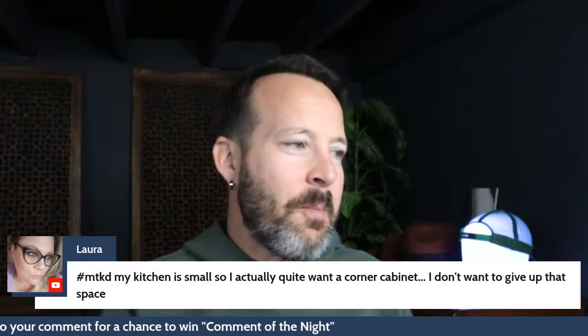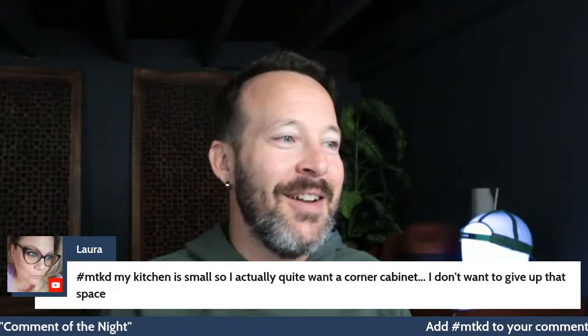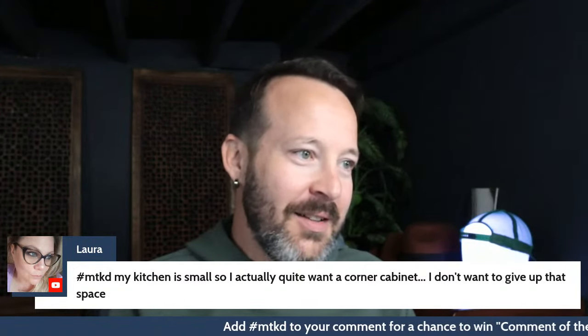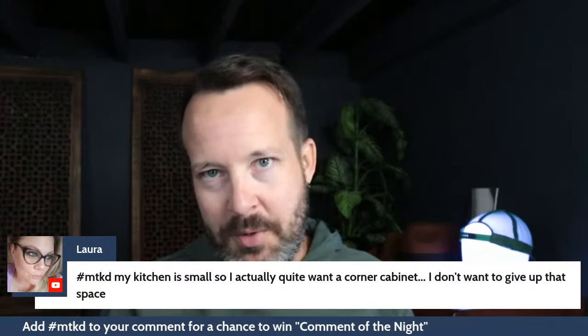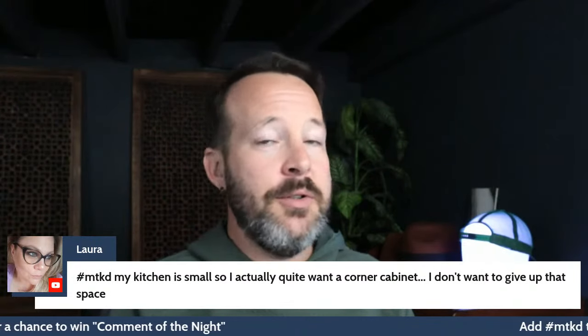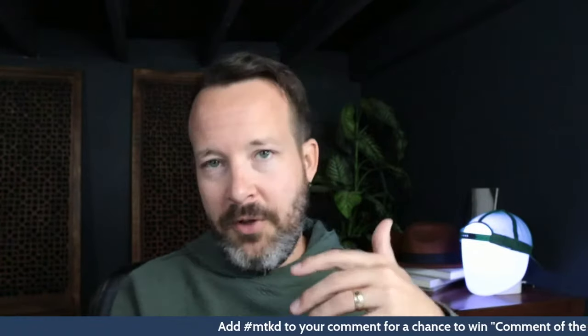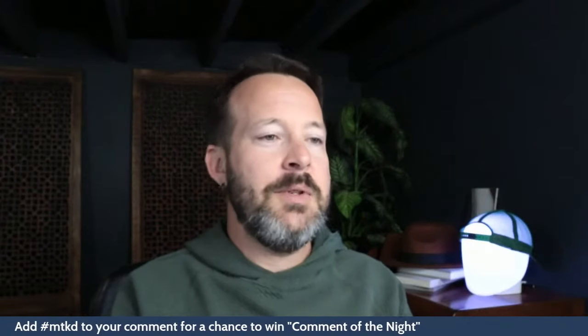Well, that's okay, I can argue with you live. This is definitely something that has to be considered. If you're giving up corner space by blocking it off or doing something else in there, is it detrimental to the storage? And do you need that storage? Is it usable? Is it functional? So it's definitely a question, not something that you can just flippantly say, well, block the corner off like Mark does. Definitely has to be something that you consider.